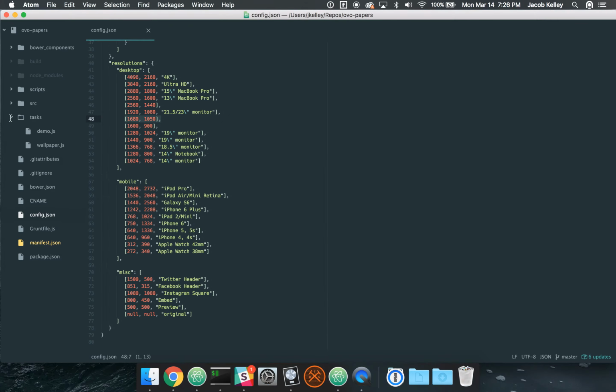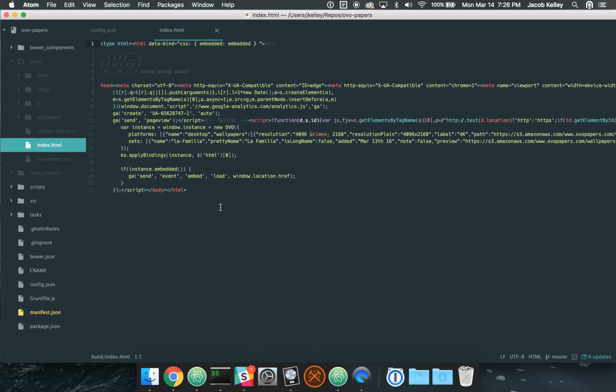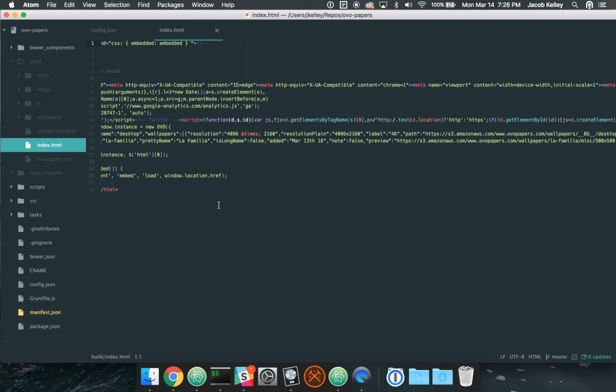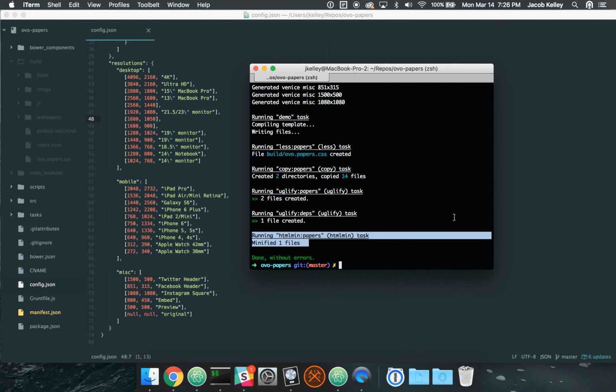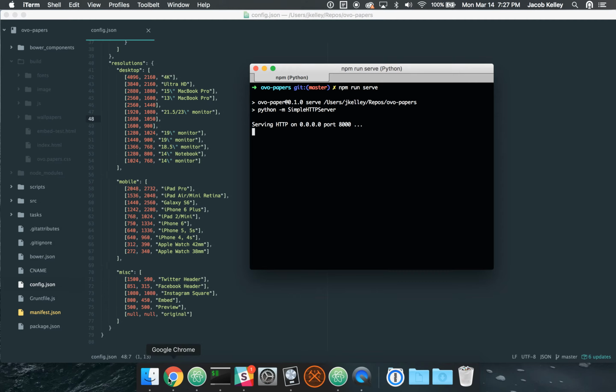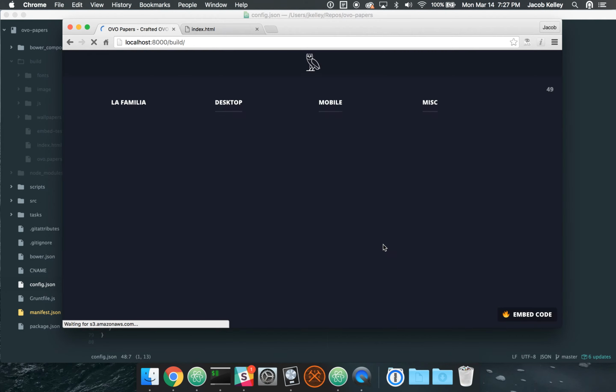So what ends up resulting is the HTML page minified. It uses knockout. Let's go ahead and run the server. What we get is this is the demo page.